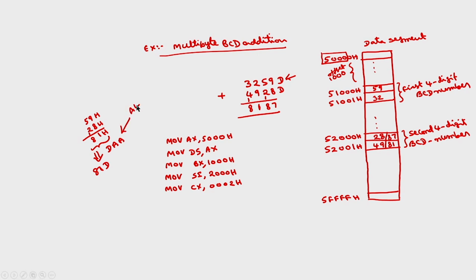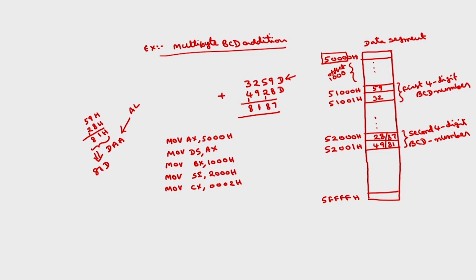That is the reason why I am performing this 2 byte addition. If this is hexadecimal, I can perform 16 bit addition in a single step, okay, because this is decimal BCD. So, I am taking this as 2 bytes because I have to manipulate the data in AL only. So, this DAA instruction will operate with only 8 bit data which is stored in AL. I think the justification is clear.